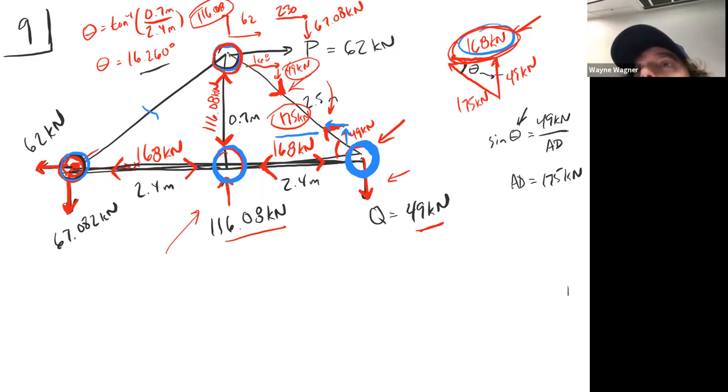Okay, sorry, my head is like, okay. I've made an error here somewhere. Okay, because that is a net force going this way. And this thing can only push in this direction or pull in this direction. So it can only do one or the other. So I've made an error. Okay. I'll have to clean this up and solve it for you later. But that's the idea of how I do it by joints.